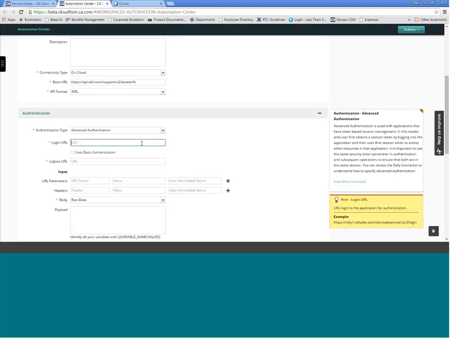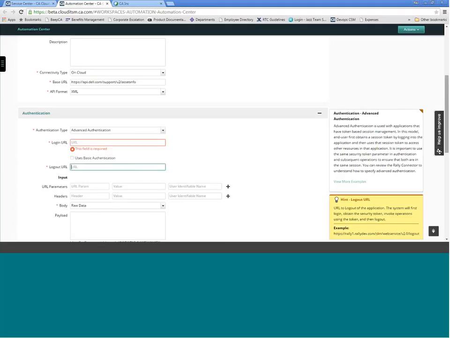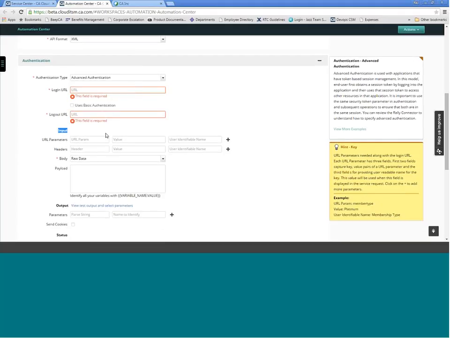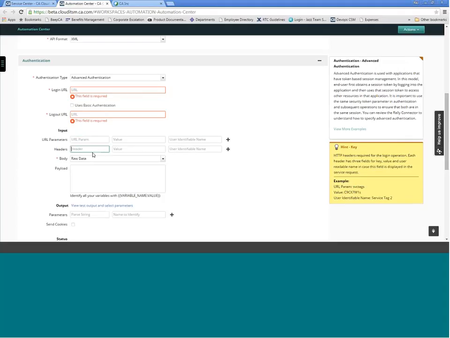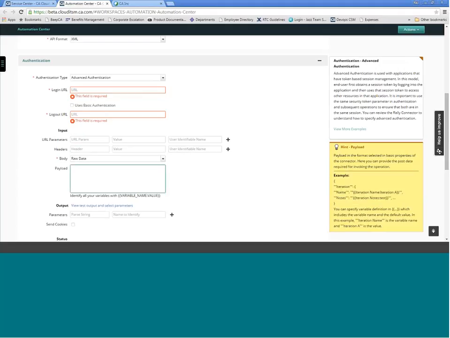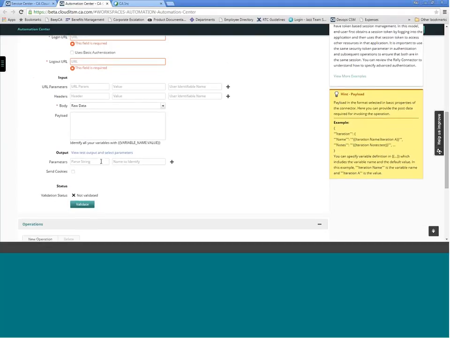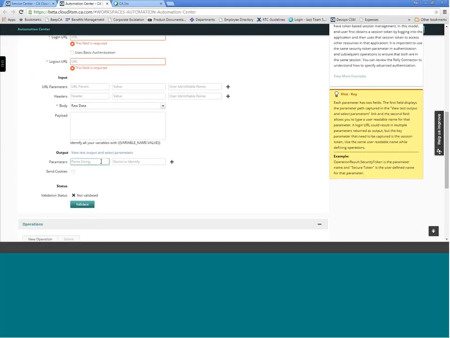So you have a login URL and a logout URL. The login URL has some input parameters. You provide those input parameters here, and then whatever headers it requires. In case you have a payload for that, you provide that too. The output is typically a session key or access token, some parameter which will identify your session.